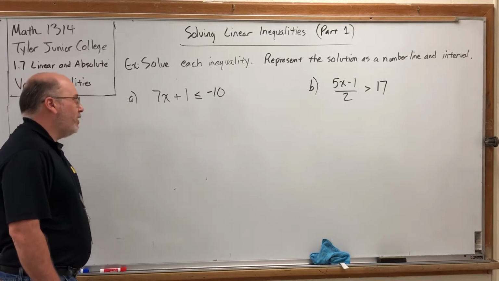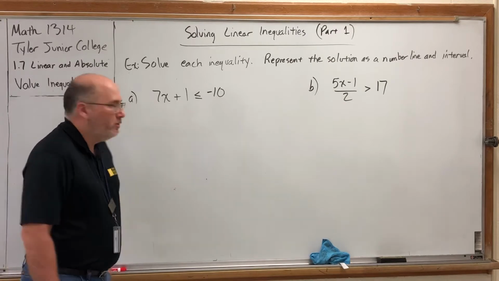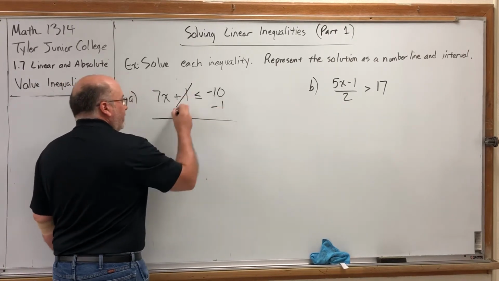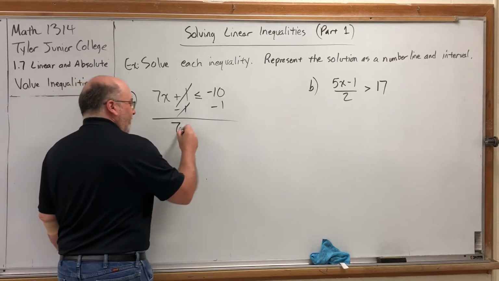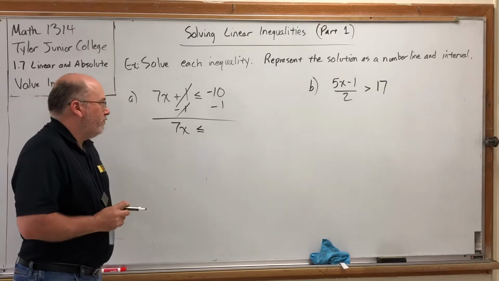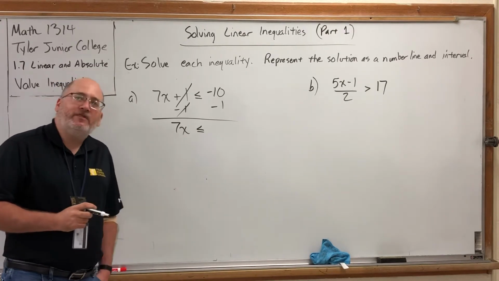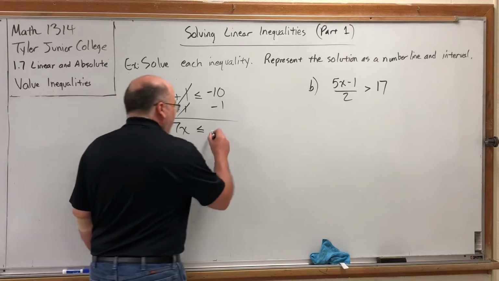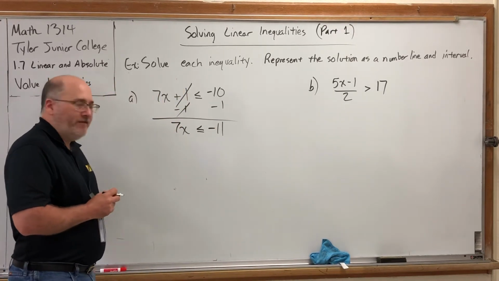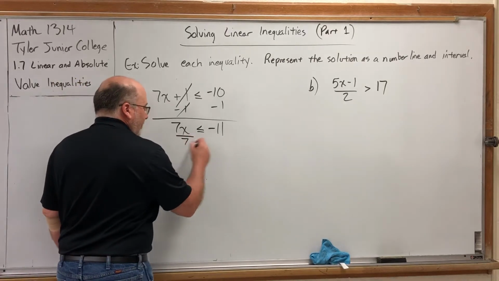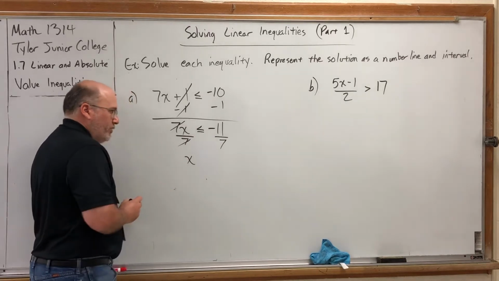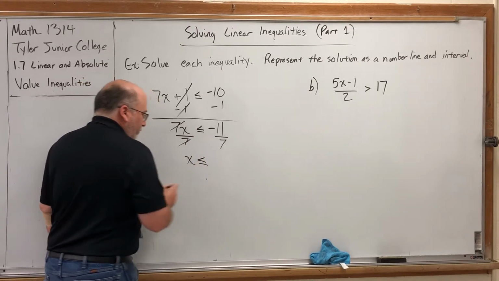The answer is the same way we would solve it if it said equals. Start by subtracting 1 from both sides. That would cancel the ones on the left, leaving 7x less than or equal to negative 10 minus 1. When you combine two negatives, you get a bigger negative. Negative 10 minus 1 is negative 11. And then to finish isolating the variable, divide both sides of the inequality by 7 to cancel the 7's, leaving the variable by itself. So we have x is less than or equal to.